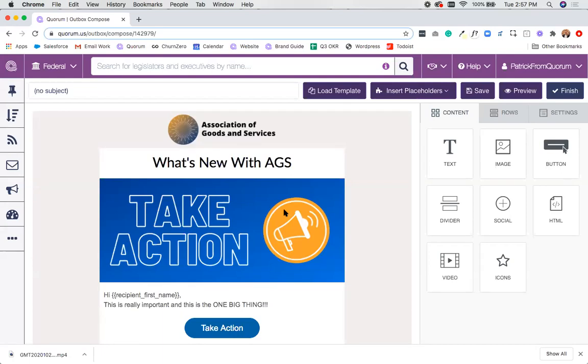For emails to Capitol Hill, what's a good open rate, click rate, and what are the averages? So we haven't done a lot of aggregate analysis on this, but what I know from experience is that whenever you're blasting the Hill, typically somewhere between 15 and 20% is really good. The thing though that I recommend, if you're going to email Capitol Hill, is make sure that your audience is very well defined.